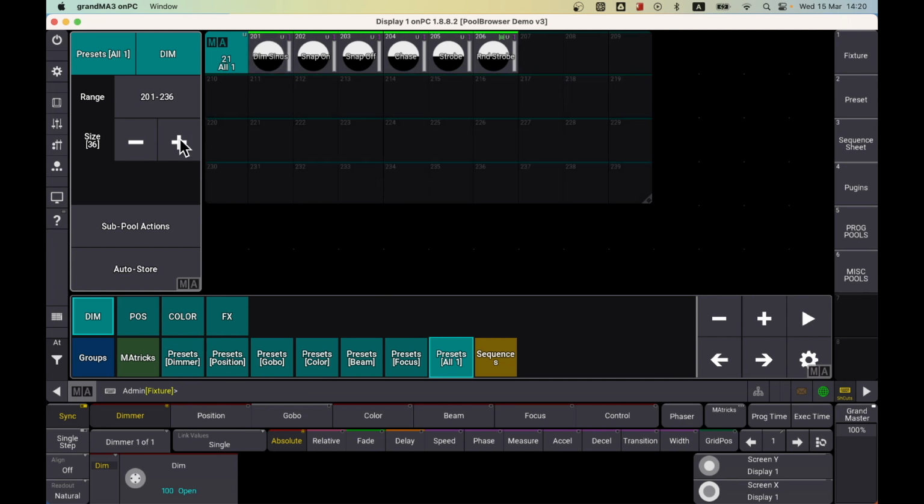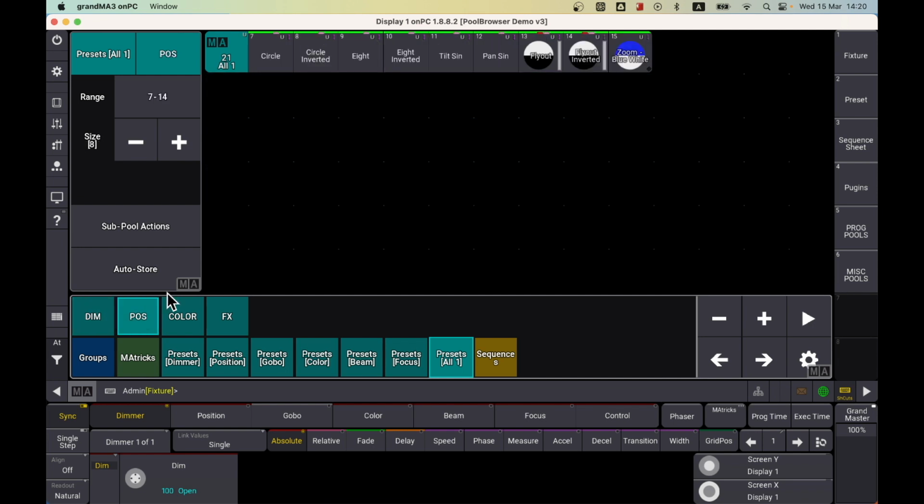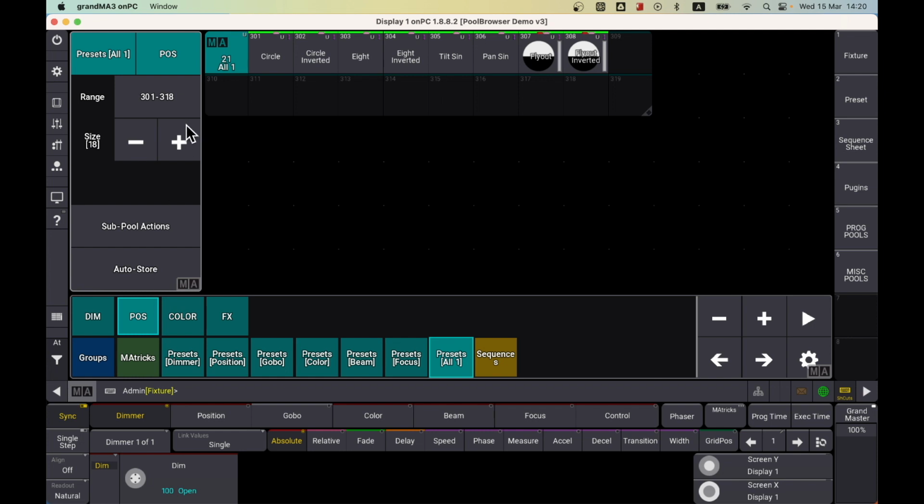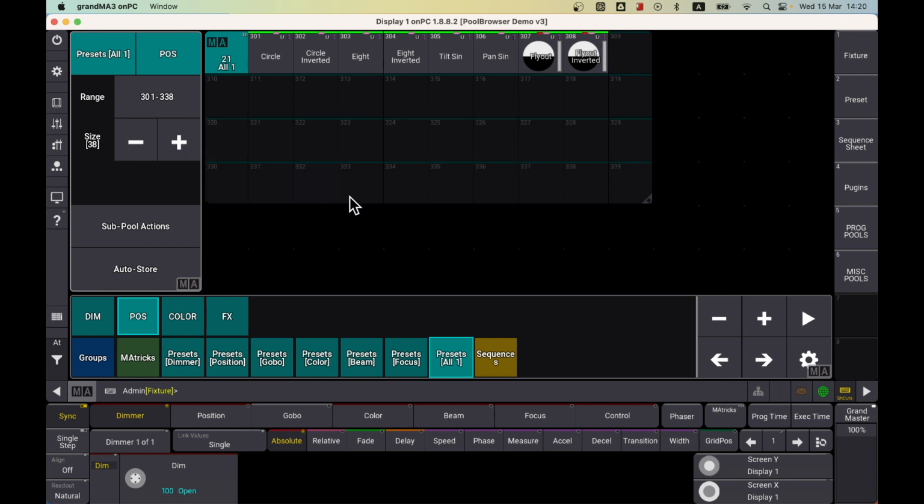We can make the subpool bigger. Same with the position presets. They are very close to the color ones, and I want to make some room for more position presets. So okay, move me to some other range and I can make more room. So you can take a messy show file and within minutes organize it all in subpools very easily.